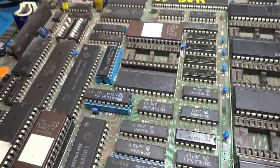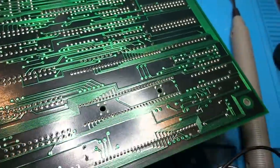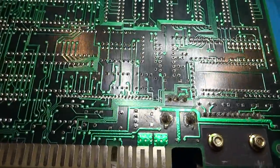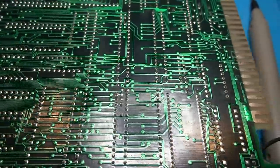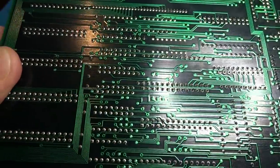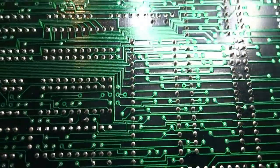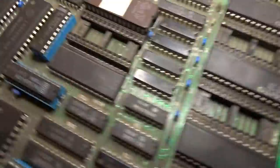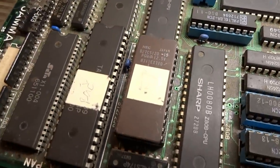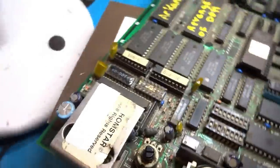We can go ahead and take a look at it and see what it's doing or what it's not doing. This is the overall appearance of the board. Doesn't seem to look too bad for the most part, just kind of looking over it through the camera. So I suppose what we'll do is first just a little bit of a visual inspection here, see how everything's looking, and make sure there's no pins touching. We'll go ahead and take a look at the top part. Doesn't look like any big breaks or anything, which is good. So let's go ahead and plug this in.